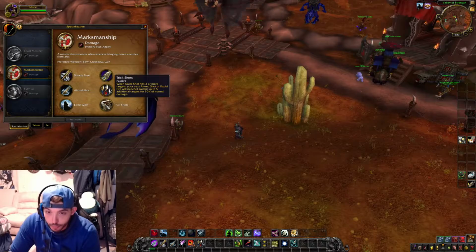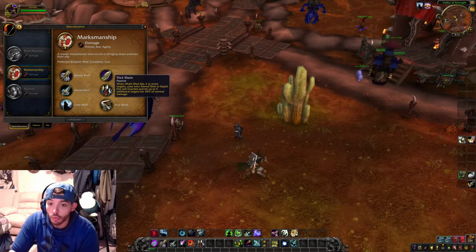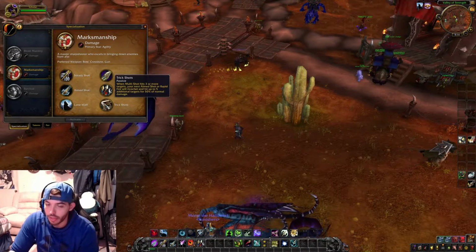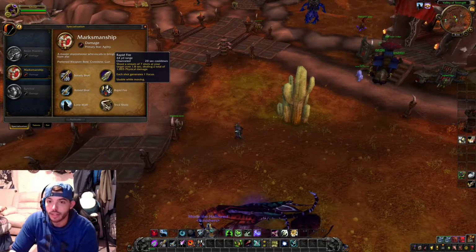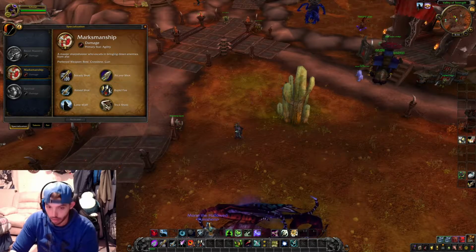And Trick Shot. It's a passive. When Multi-Shot hits 3 or more targets, your next Aimed Shot or Rapid Fire will ricochet and hit up to 5 additional targets for 50% of its normal damage. This is actually really awesome. And lastly, Rapid Fire shoots a stream of 7 shots at the target over 1.8 seconds, dealing a total of 1,000 physical damage. Each shot generates 1 focus.